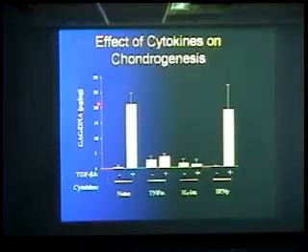So this shows the control culture where the cells are grown in the absence or presence of TGF-beta3. TGF-beta3 induces a rapid chondrogenic phenotype. However, if these same cultures are maintained in the presence of either of these cytokines, TNF-alpha or IL-1, now we completely lose chondrogenic activity. So it may be that the effect that I've been talking about is a secondary effect because of the inflammatory environment of the disease.